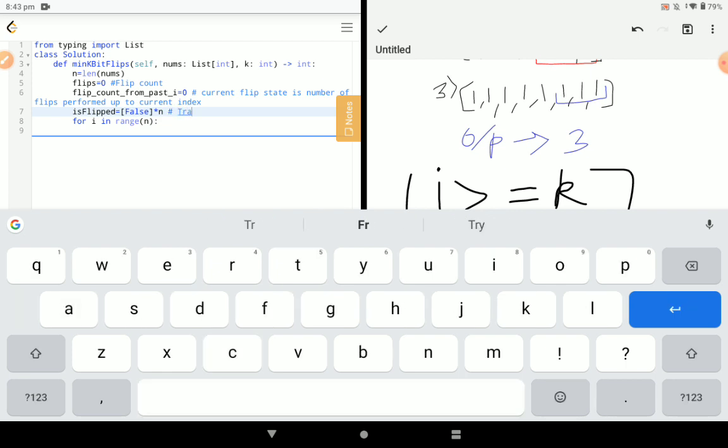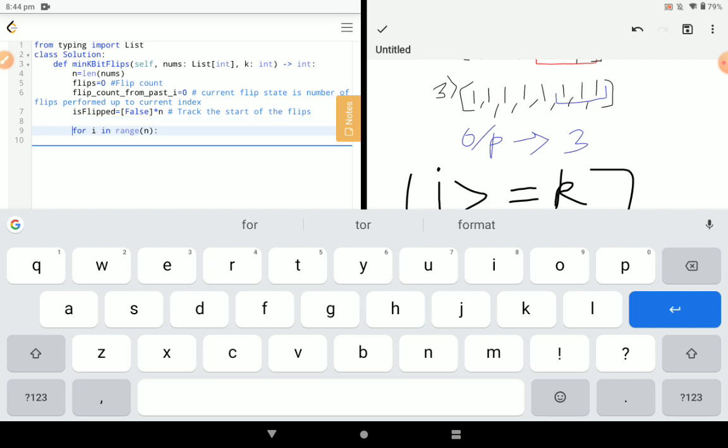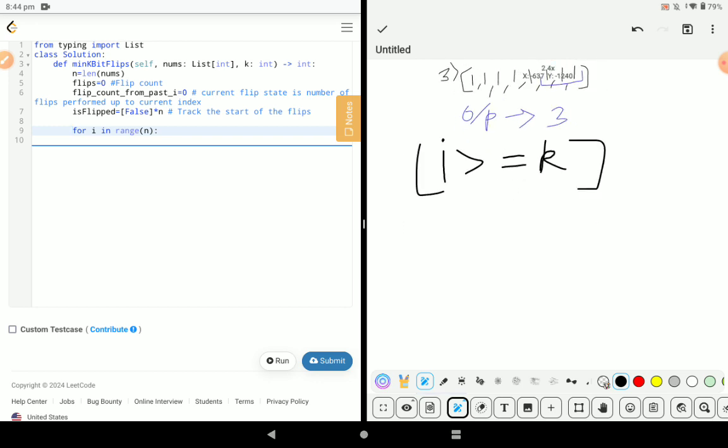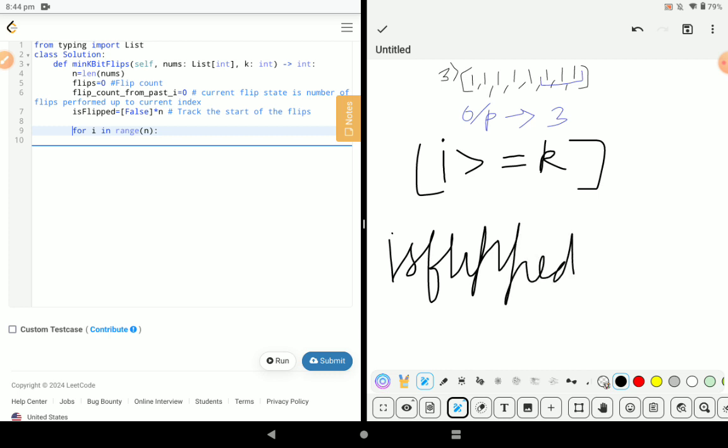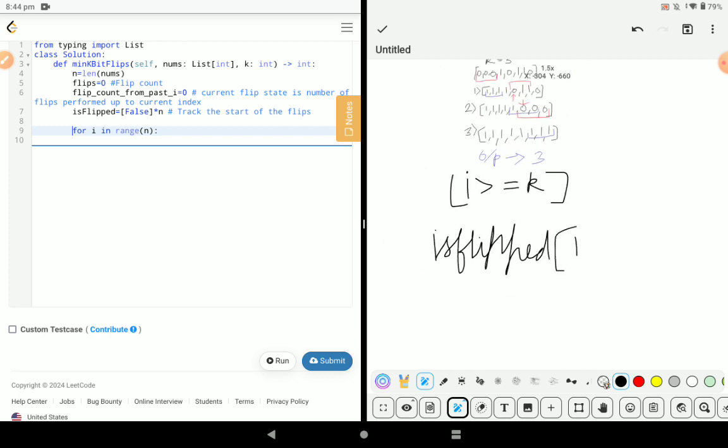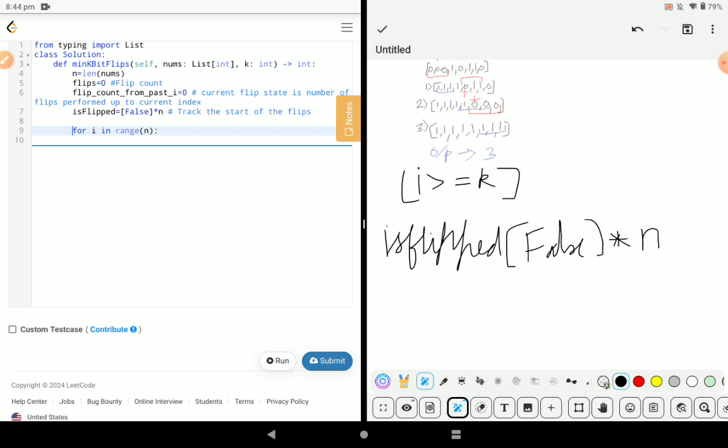It gives a track of the start of the flips.